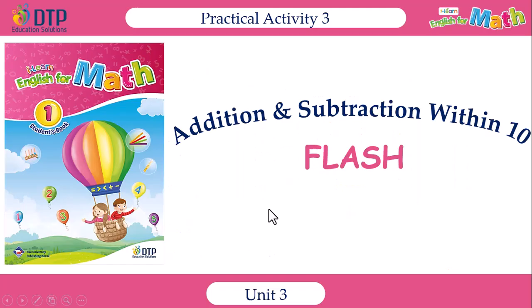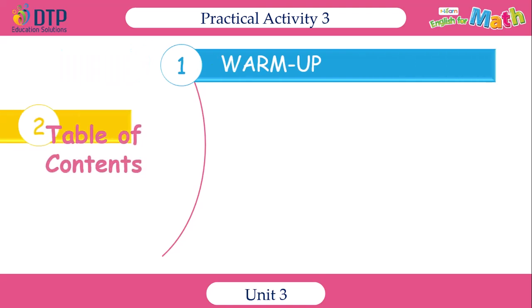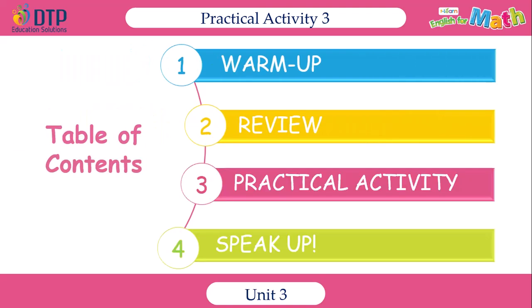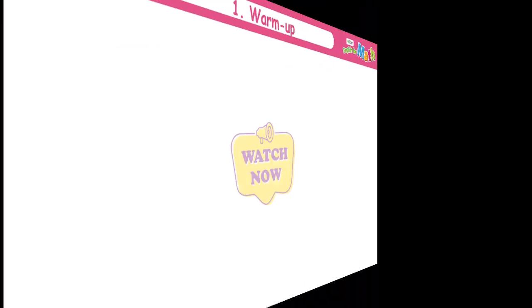You are now looking at the signal slide for the second main part, teaching procedure. This is also the first slide of the provided PowerPoint. As you can see here, this is the topic that we are focusing on, addition and subtraction within 10. And during this part, we will cover 4 sections: warm-up, review, practical activity, and the last one is speak up.